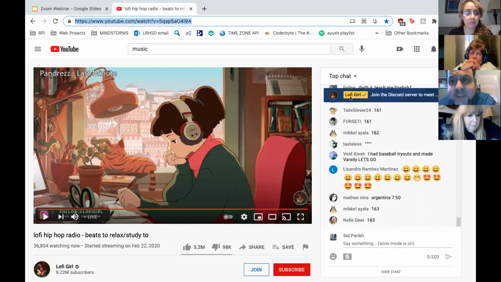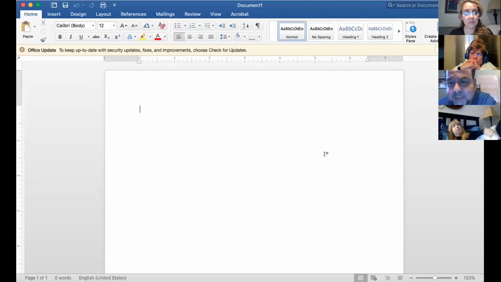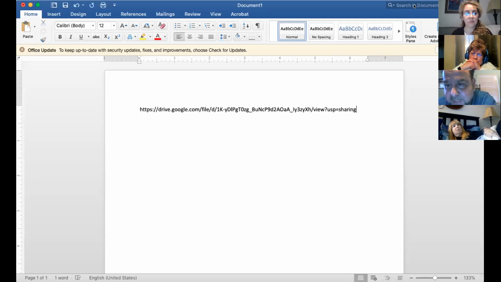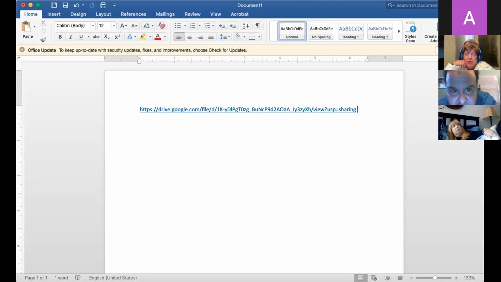If you click on the share button or the save button at the bottom of the YouTube video, it says copy link. And then when you click on that, it puts it into the place where stuff gets copied. Then you can just open up a Word document and paste it into your Word document. That's the way I do it. But, okay, so he just did it, but how did you make that a link?